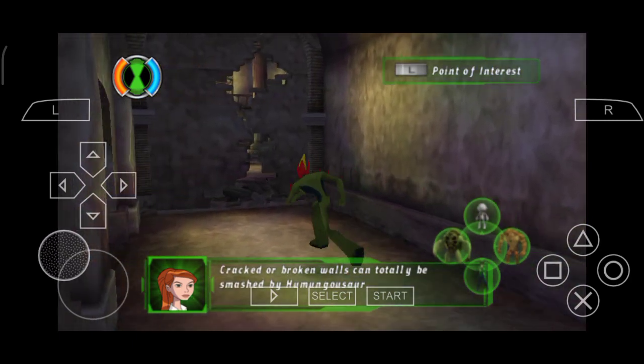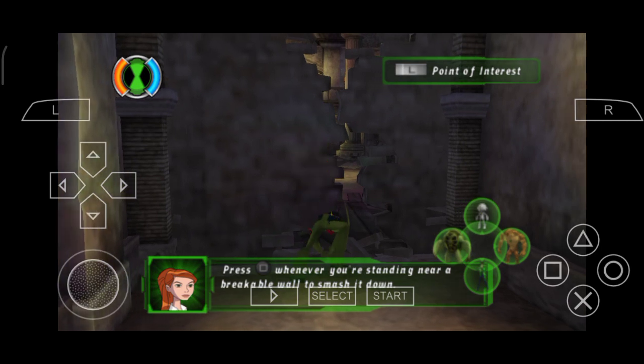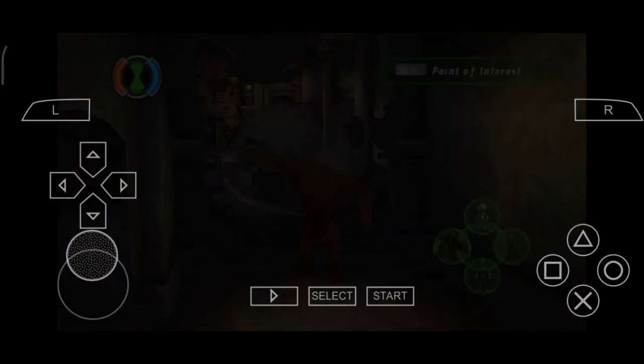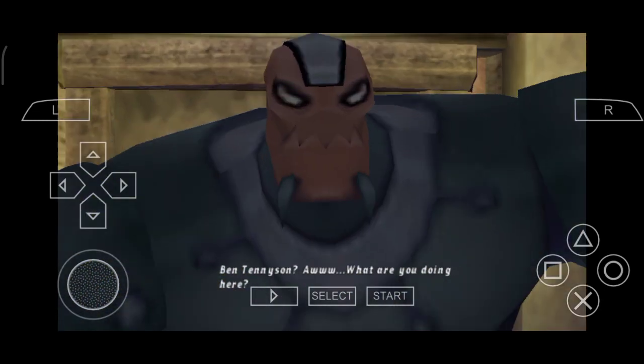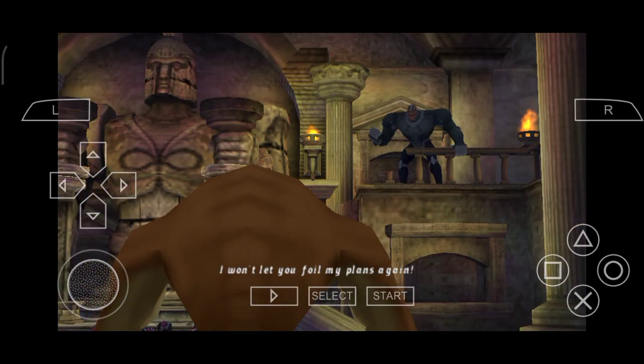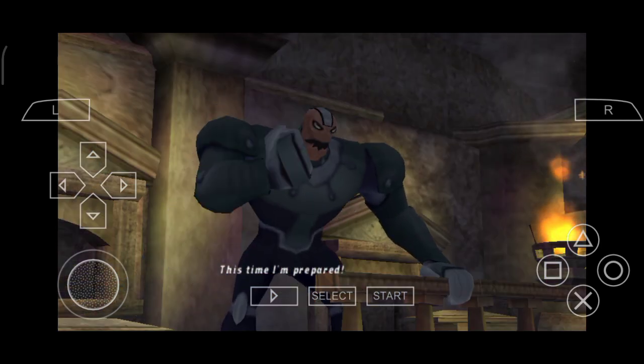Broken walls can totally be smashed by Humongousaur. Press the square button whenever you're standing near a breakable wall to smash it down. Humongousaur! Ben Tennyson? Oh, what are you doing here? I won't let you foil my plans again. This time, I'm prepared!